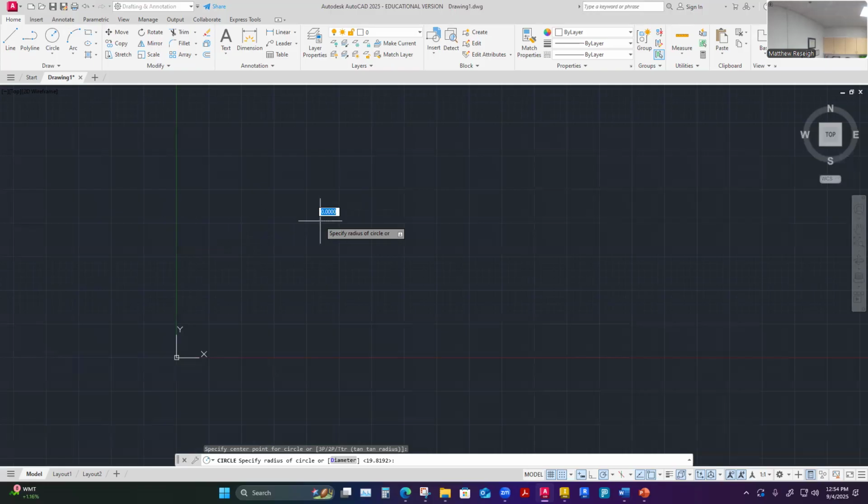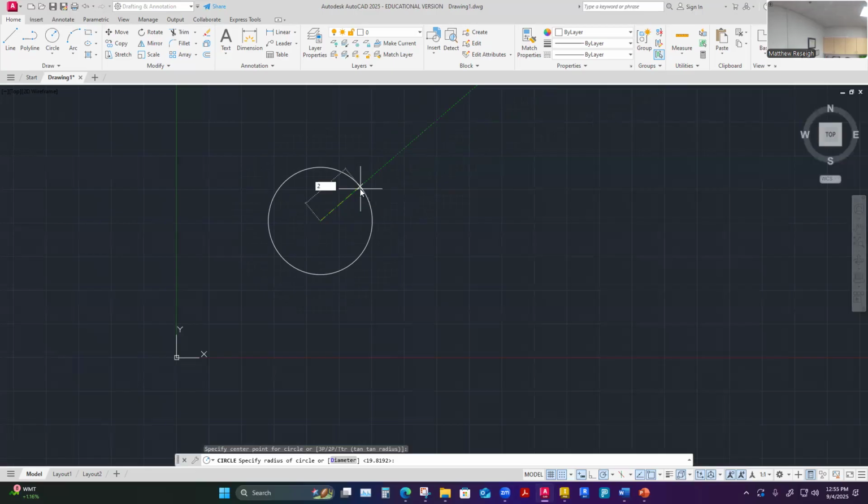If I specify the center and start pulling out, you can see those numbers showing up anyway because it's keeping track of the distance from my center out, and those are in inches. It looks like my default is set up for a 4 decimal place input for the radius. Let's say I'll make a 2 inch radius circle.